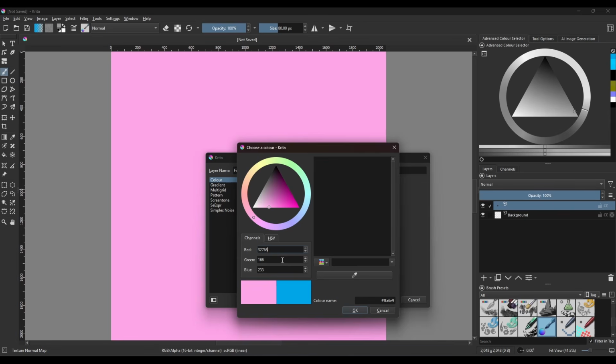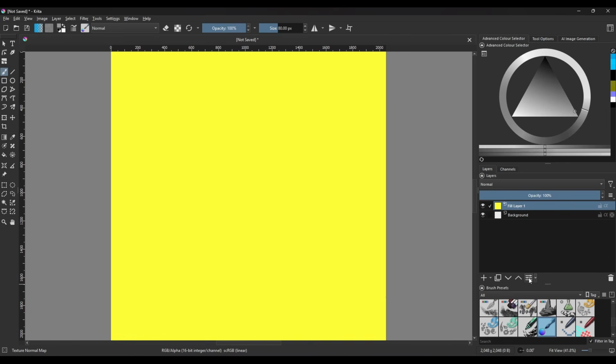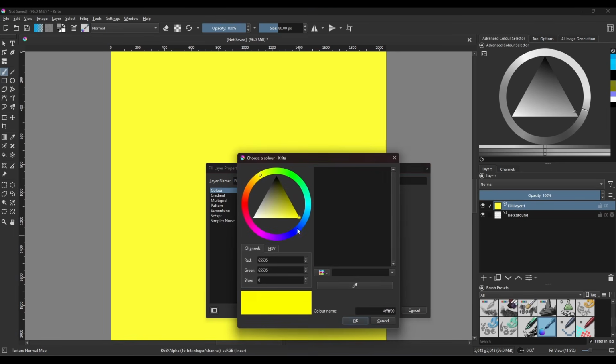One thing to be aware of is that some color inputs in Krita may only expose an 8-bit range, limiting the values to 255. However, once the layer is created, you can access the full 16-bit range and enter the exact value needed. For my setup, I set both the red and green channels to 32,768. The blue channel is not used for the flow direction, so I leave it at 0.